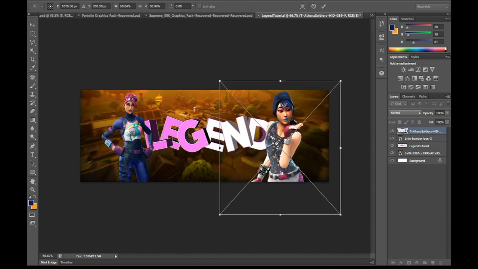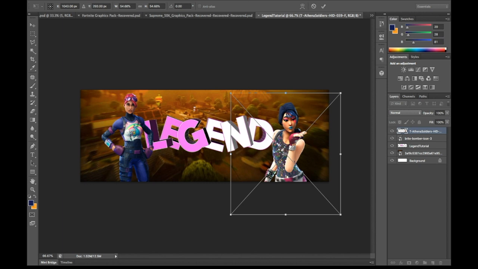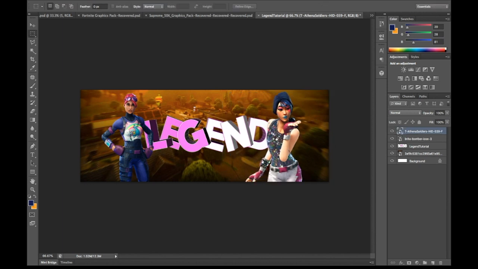So we're going to shrink down this image. We're going to put her right here. We're going to make them both the same size. So this one you see this much of the legs, and this one we don't want to see as much.